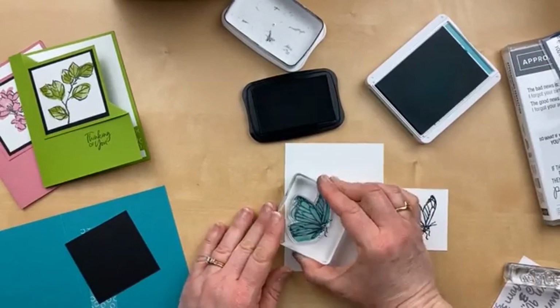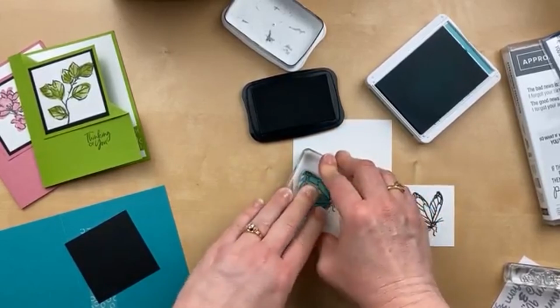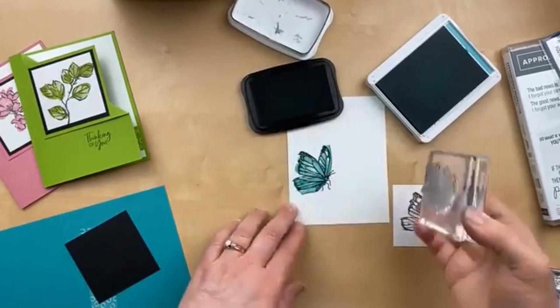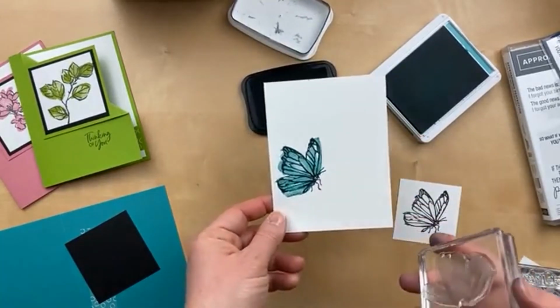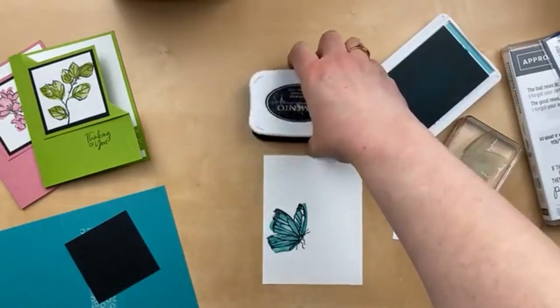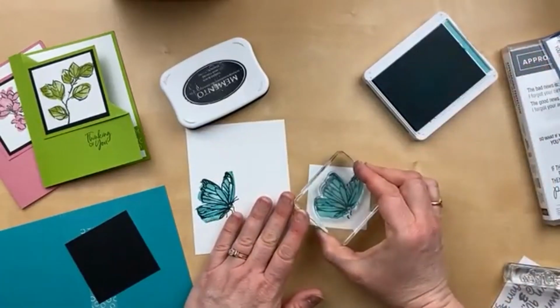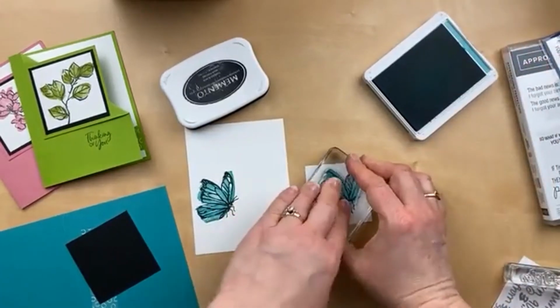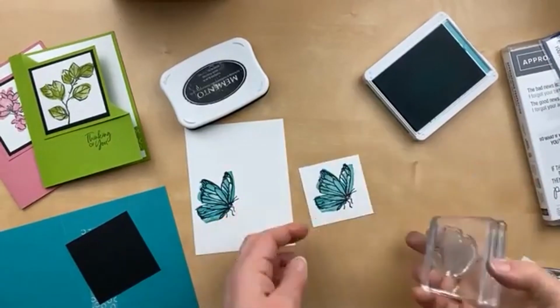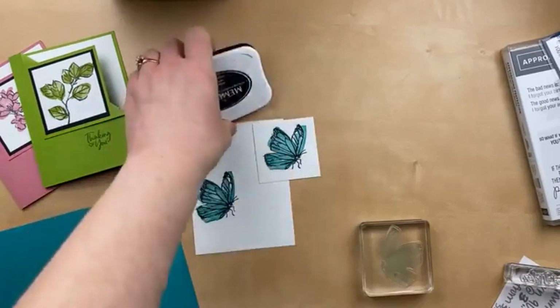So here's the two-step, and the two-step doesn't fit exactly. It's not designed to line up and coordinate perfectly, so it is going to go outside of the edges a little bit, which is fine. It's meant to look like, you know, just a watercolor kind of image. So this is going to go over the bit for the front as well.